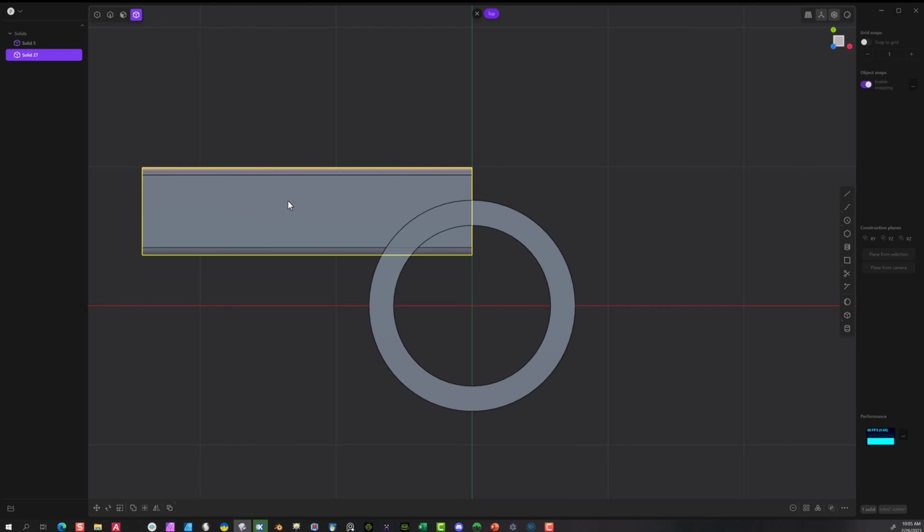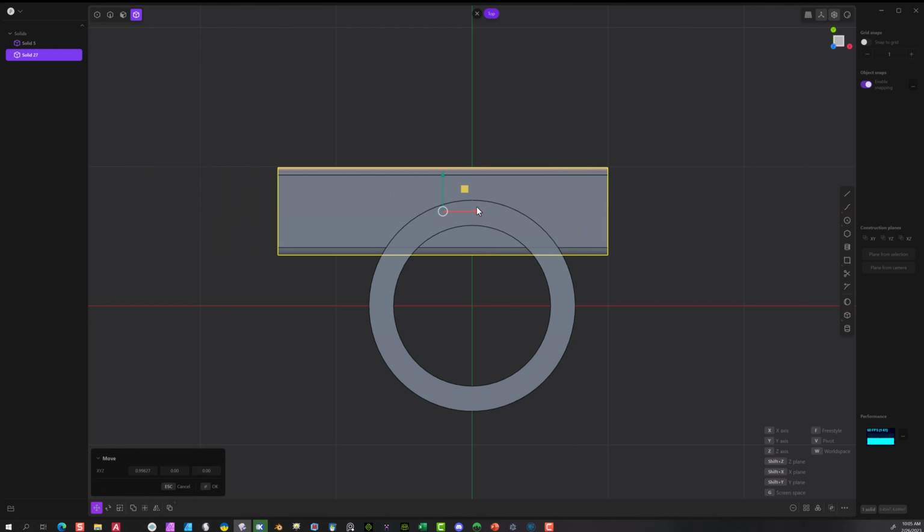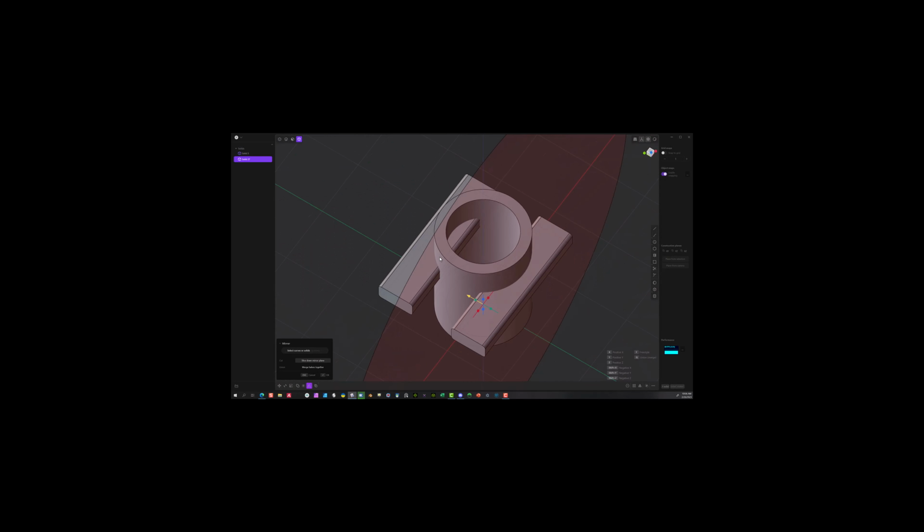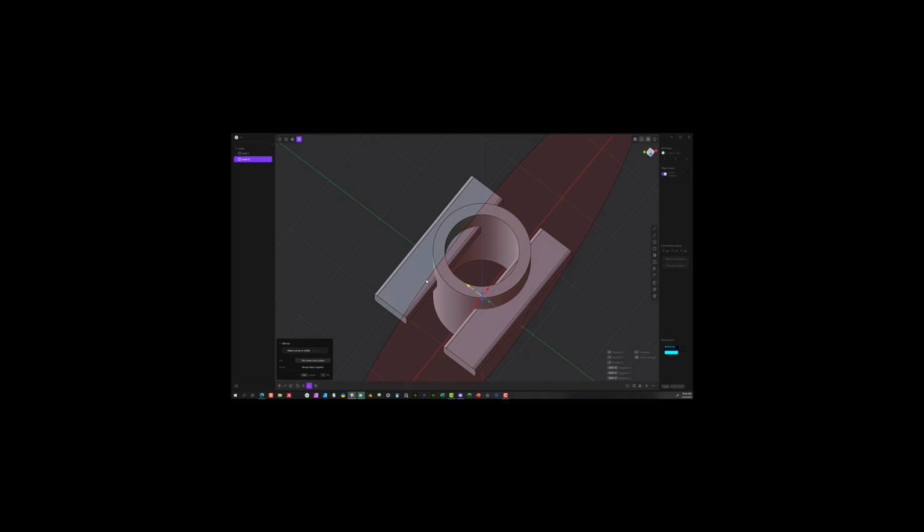So to move this, normally I just hit the G key, and then you can actually move it. Or, of course, you can just use the move tool. So once you move it and like where it's at, you hit the OK button. And what I'm going to do here is I'm actually going to mirror this so it's on both sides. So I'm taking this, and I use this side because it's the opposite side. It goes to that side. So this is where it's going to cut in the object.